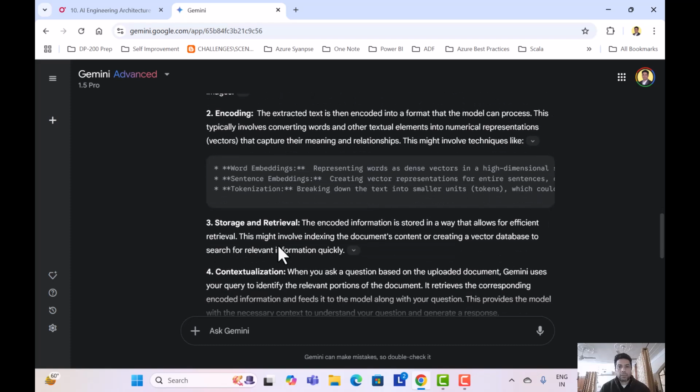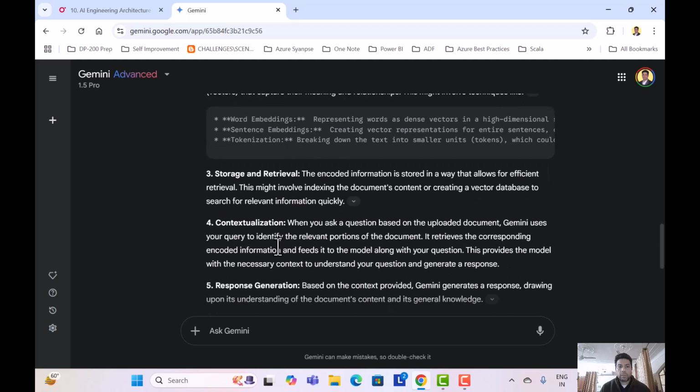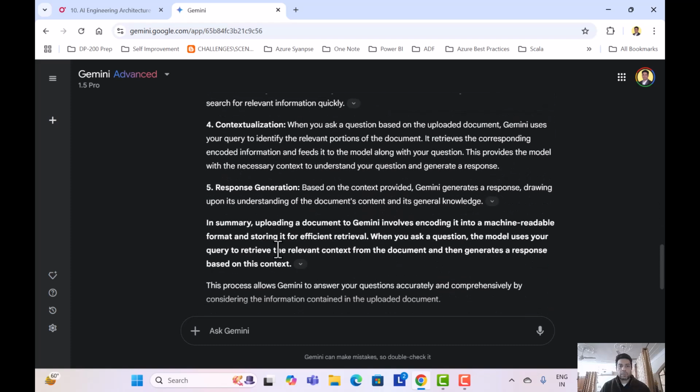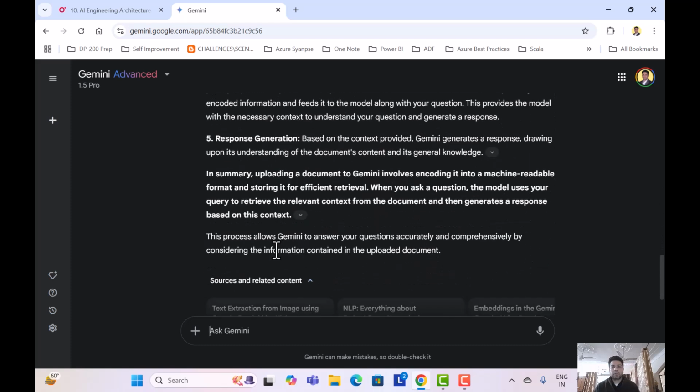Storage: the document is stored in a way that allows for efficient that might involve indexing document, creating a vector DB. Contextually, when you ask a question based on document, Gemini uses a query to identify. So uploading a document to Gemini involves encoding it to a machine-readable format and storing it for efficient retrieval. When you ask a question, the model uses your query to retrieve this process allows.